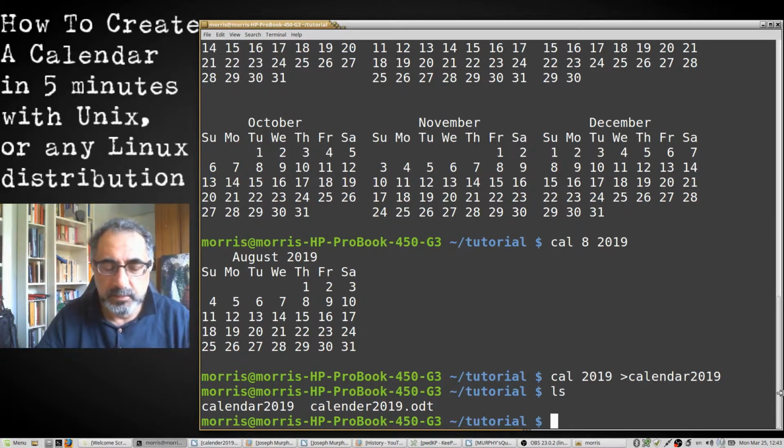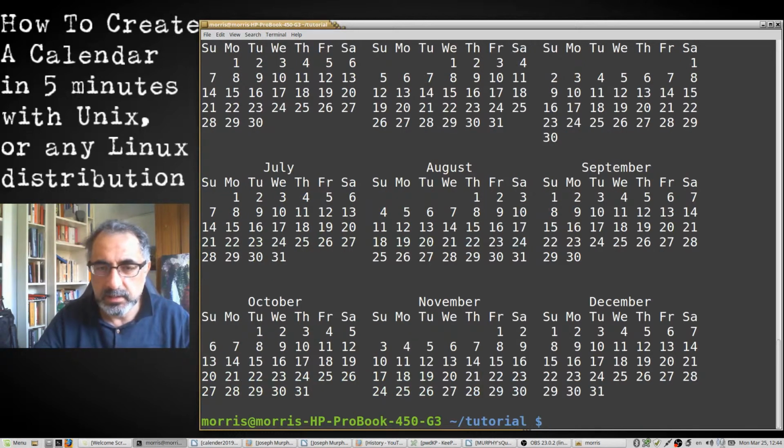So, we could open this on the terminal, but because I want to show you how nice and easy it is to work, we go back to our graphic interface, and in particular, we go into the folder called tutorial. Just let me show you this. If I type calendar, which is the name of the file I just created, you see, I have the content on the screen. But for the purpose of this project, on the screen, it's not good enough. So we want to open it in an editor, make some little adjustment, and then have a nice calendar.